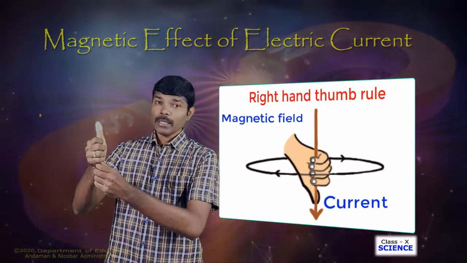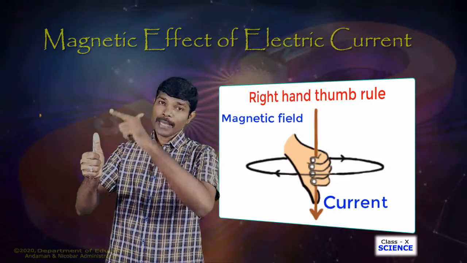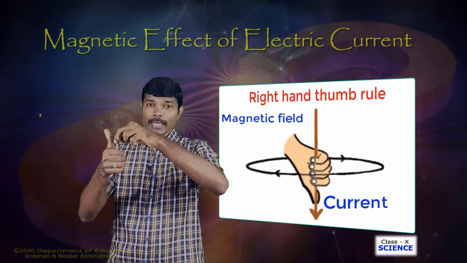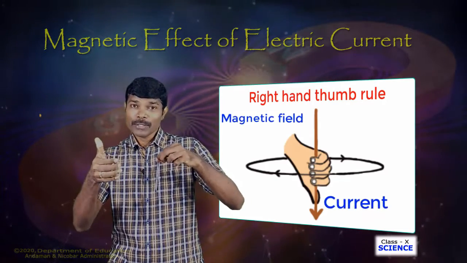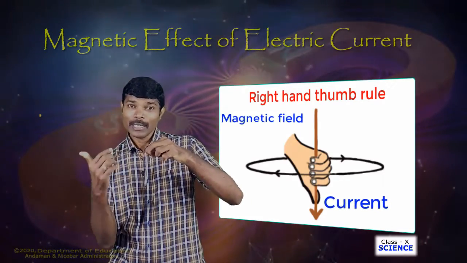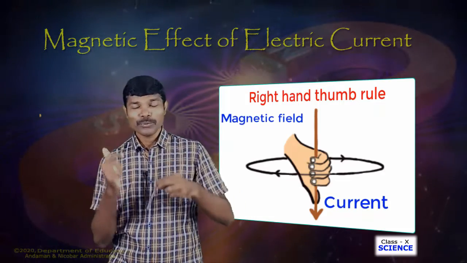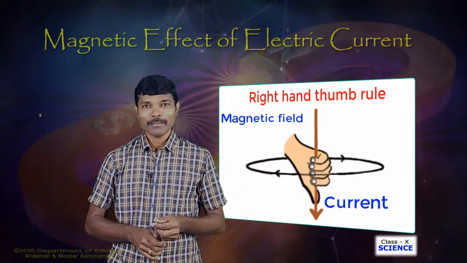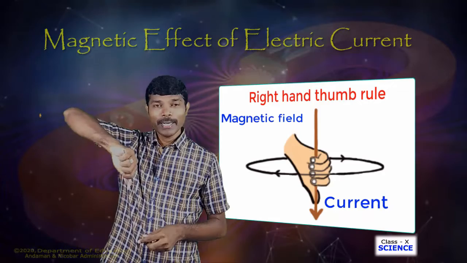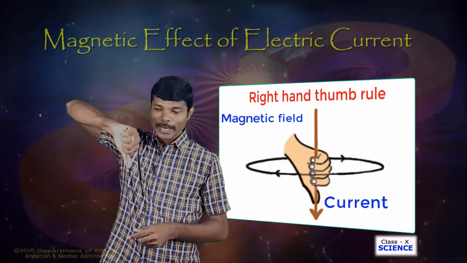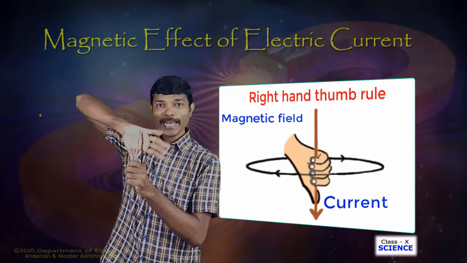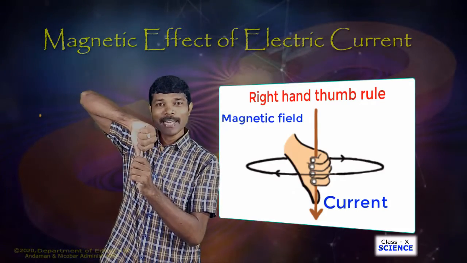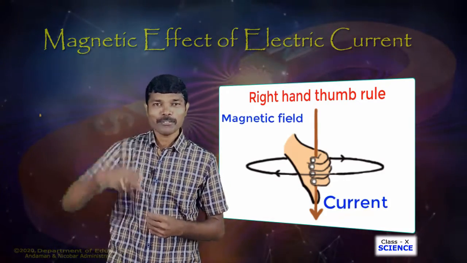Here you see the conductor, this is the direction of electric current and the direction of the magnetic field will be this direction, right? So the fingers are wrapping around the conductor this way, right? So this is the direction of the magnetic field. If I invert the conductor, then in that case what will happen? Here you see the direction of electric current is downward. In that case the fingers are wrapping in this direction. So this is the direction of the magnetic field.